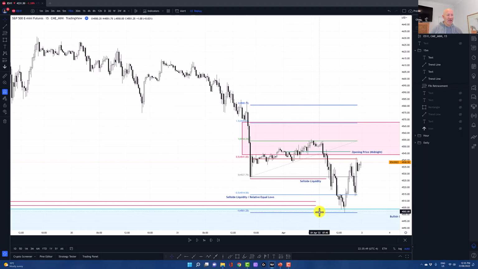By putting this fib on here, you can see we have these two fib levels here and here. And interestingly, this is obviously all backwards looking, but you can see that this fib level here coincides very precisely with the low of that candle here. So that's the low of this entire move is targeted by this fib here.